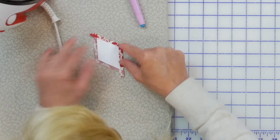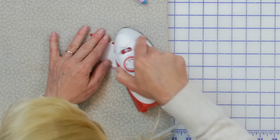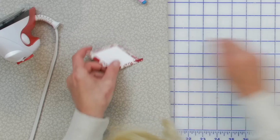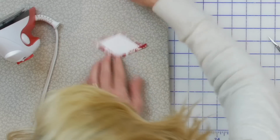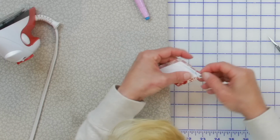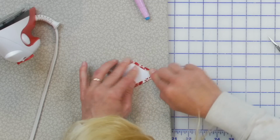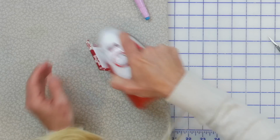So that's down. Now you can iron as you go too. If you really, really, really want that down, you can iron as you go. Now let's come to this side. Every now and again, you're going to get a few stray threads. Just cut them away. Let's again put our glue down. And you're going to have that little flap there. Don't worry about that. I will show you exactly what to do with that little flap.